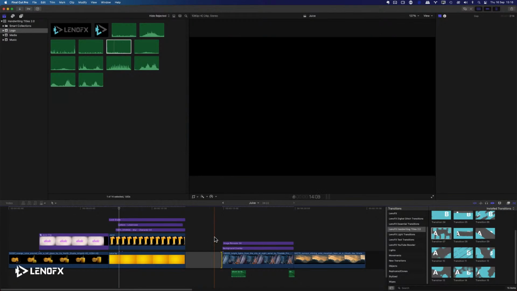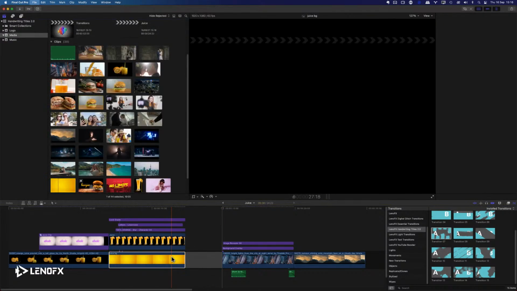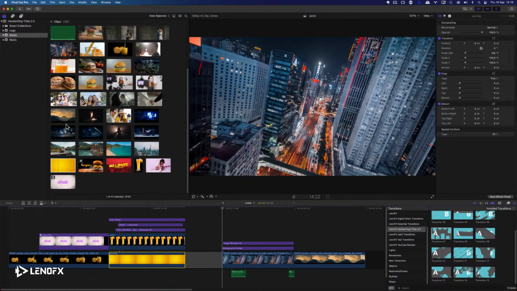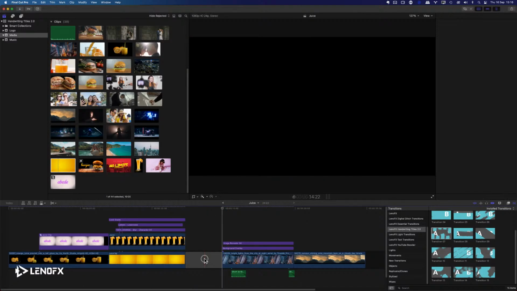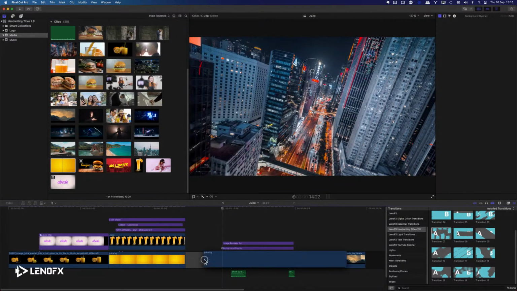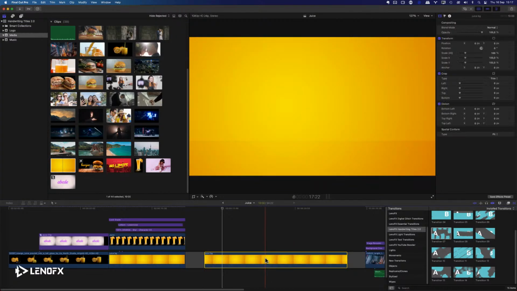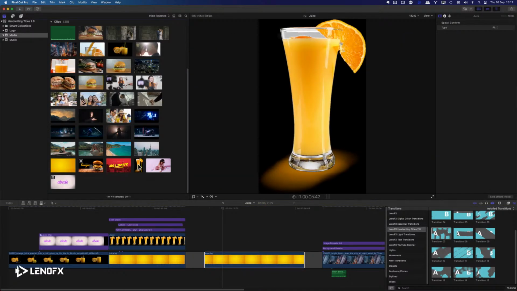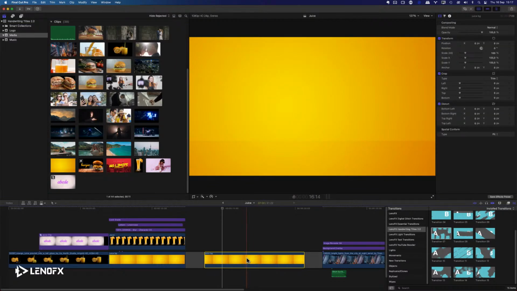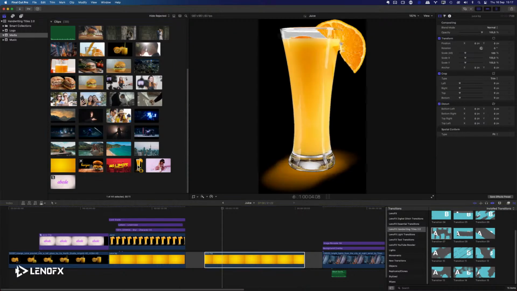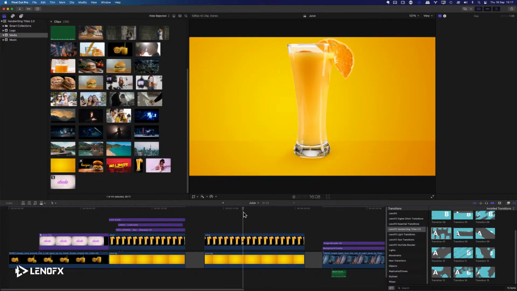So I'm just going to press Shift F to find this element in the browser. I'll press B to cut this clip, click and drag, let go, Ctrl D to change the duration, and I'm going to press 700 enter to change the duration. And then let's select this one, put the cursor on top of the clip, press X to select an in and out, press Q to connect like this.